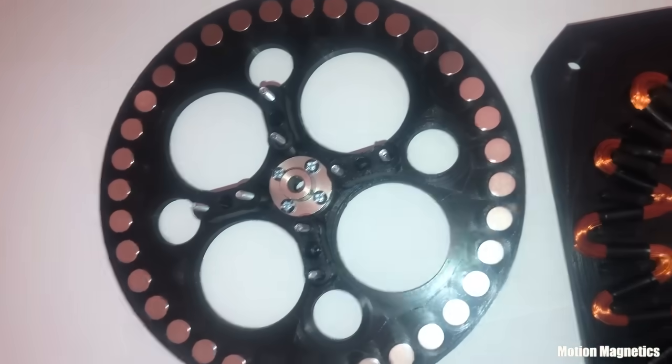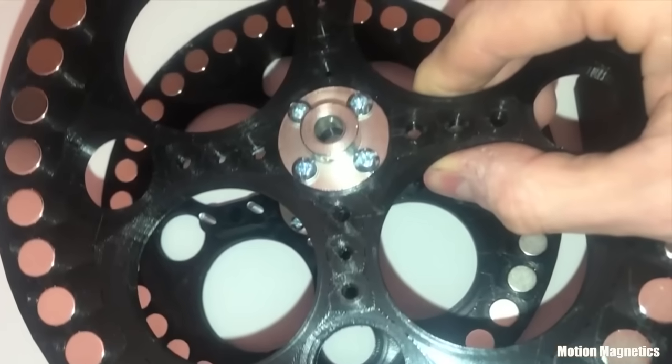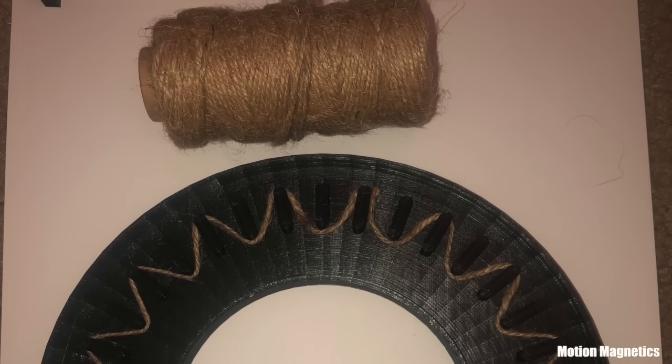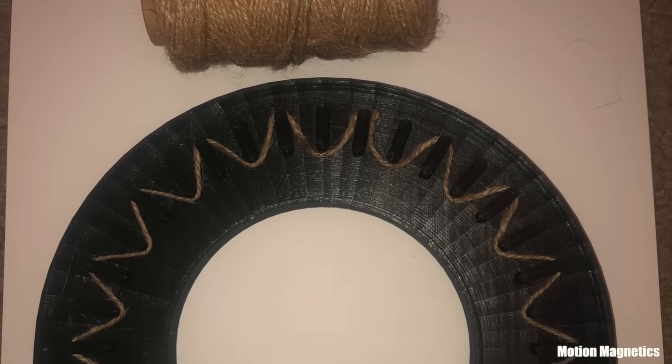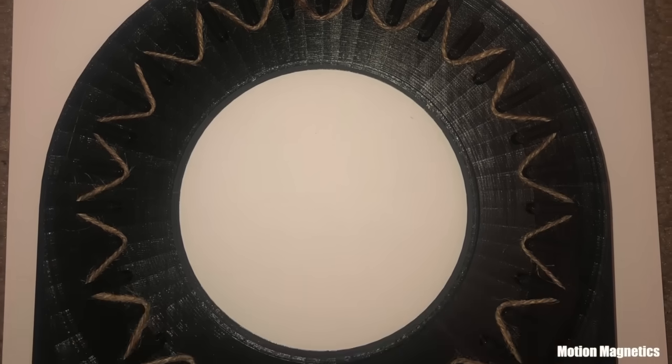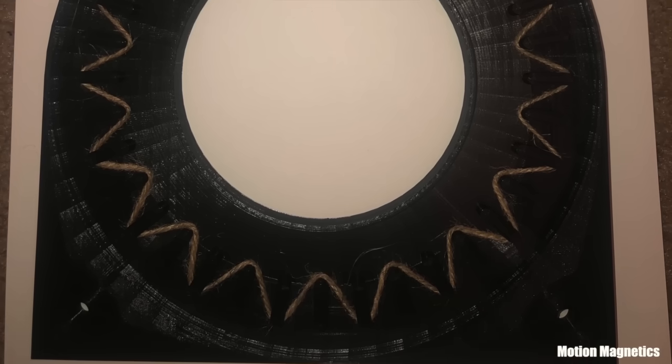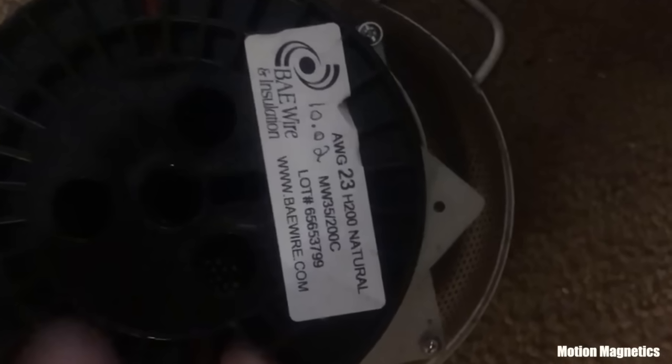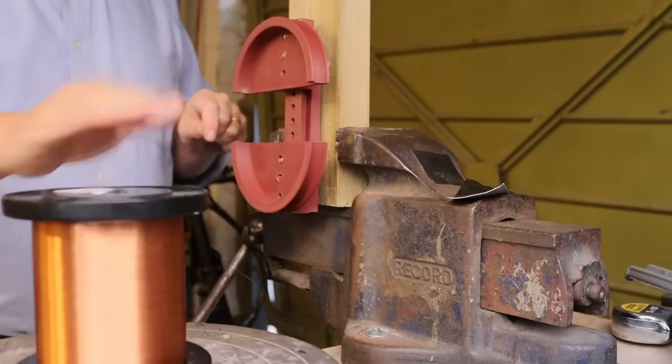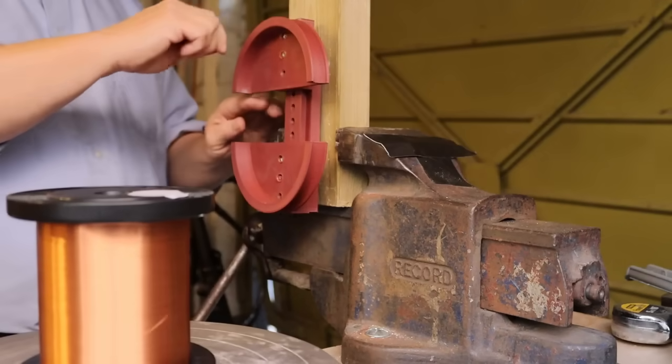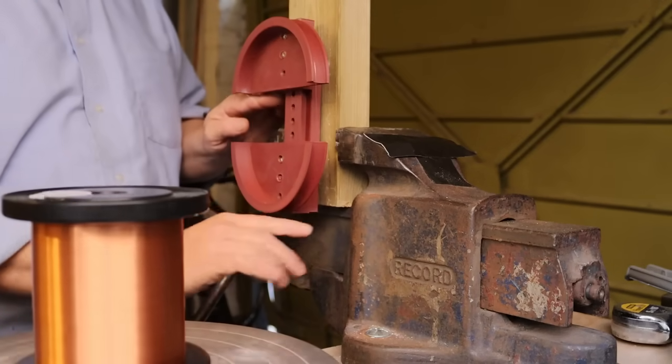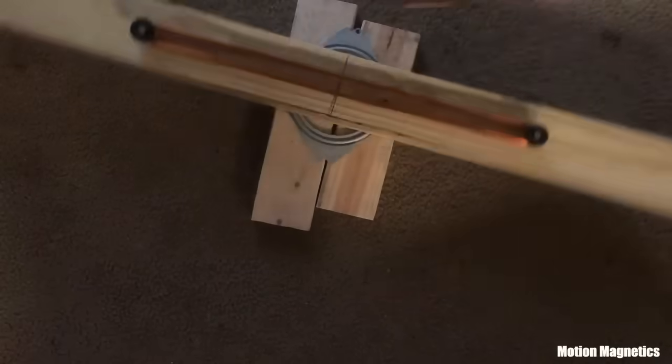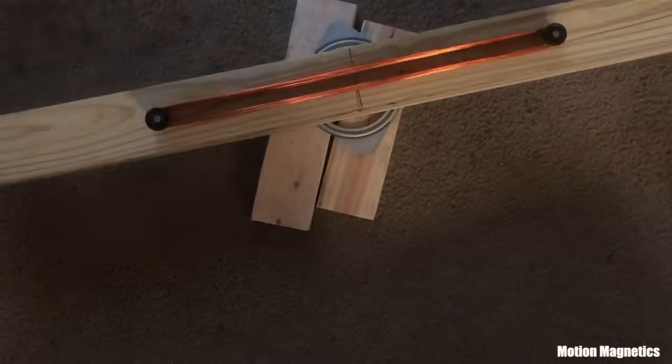Spacers keep each rotor at the exact same distance around each side of the stators. When Robert Murray Smith wound his serpentine coils, he wound a wire around the housing assembly in the stator and added 10%. That didn't work with the gauge I'm using, as I used a 23 gauge magnetic wire at 100 turns, whereas he used a 0.1mm at 2000 turns. I wanted a bit more amperage in my system, which is why I chose the thicker wire gauge, and that meant I had to add closer to 30% to the length.